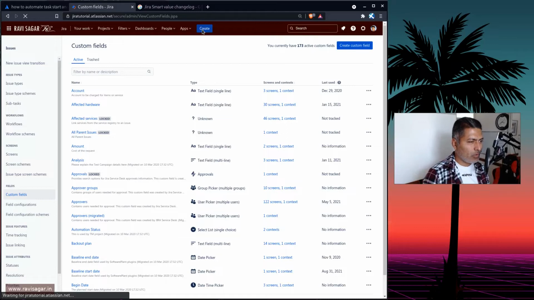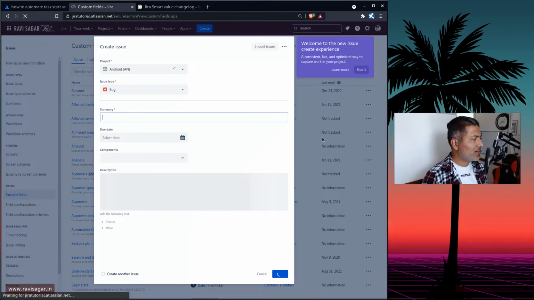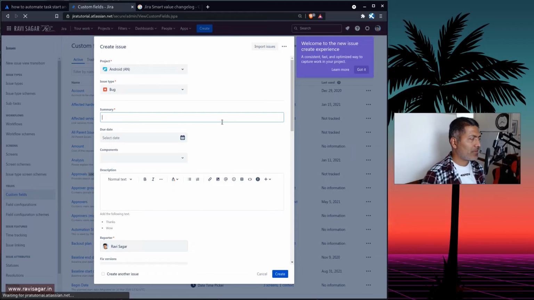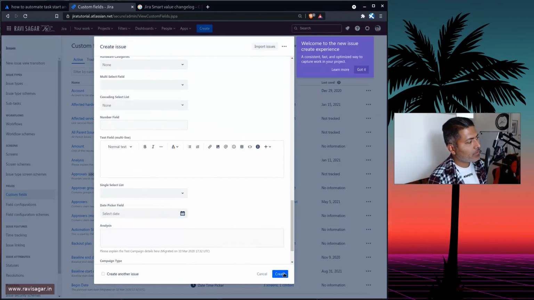It is a bit slow today. I don't like it, to be honest, but I guess cloud is the future. But honestly, the way it works, it is definitely slow, as compared to the data center version. It's okay, I'll tolerate. Create.